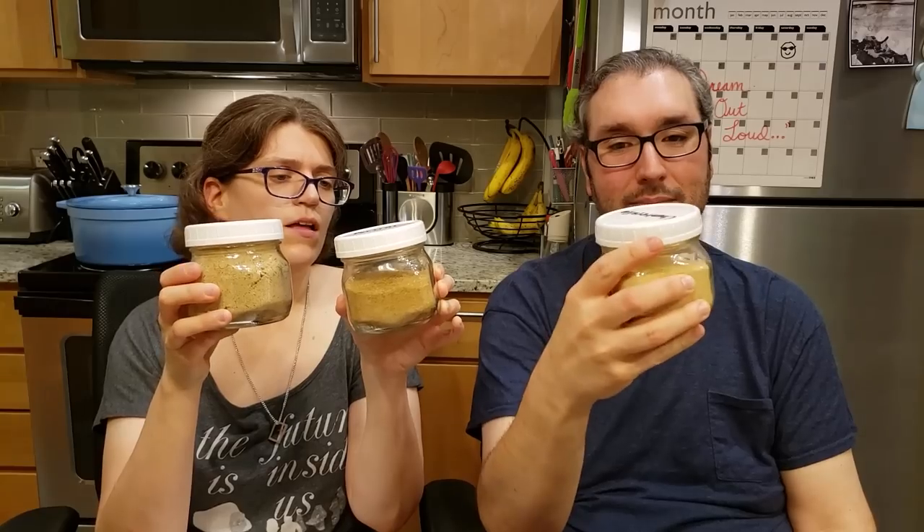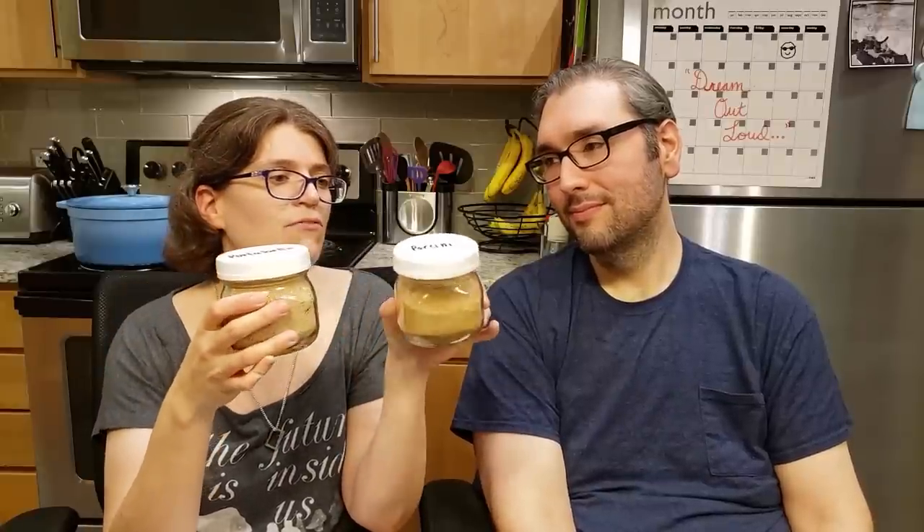How do you store mushroom powder and how long does it stay fresh? We store ours in little mason jars in a cool, dry place. They will last for up to a year — at least that's what the packaging says — but in reality they will last a lot longer than that. Dried mushrooms are extremely durable if you store them properly. The packaging says: store in a cool, dry place for up to one year; after opening, store the remainder in a sealed container. We use two-cup wide-mouth mason jars with tight-fitting plastic lids.